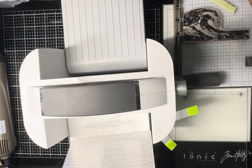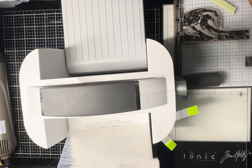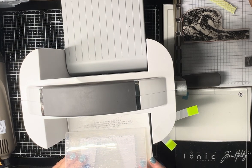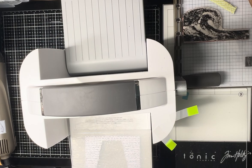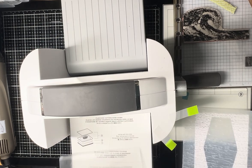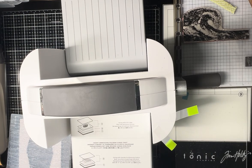Now to give it a little bit more texture, I'm gonna go with the bark. I'm gonna put it the right way. It's just bark. I think in a way it kind of reminds me of waves. So I thought maybe I would use it to put a little bit of texture on this, but I don't need, let's see here. So we need, that's a 3D embossing folder.